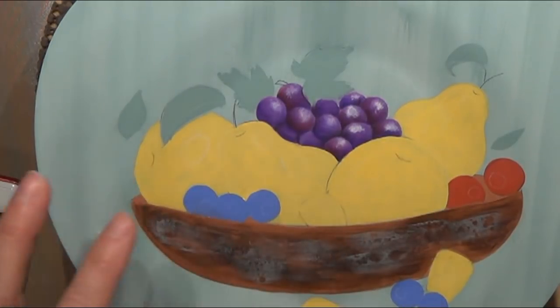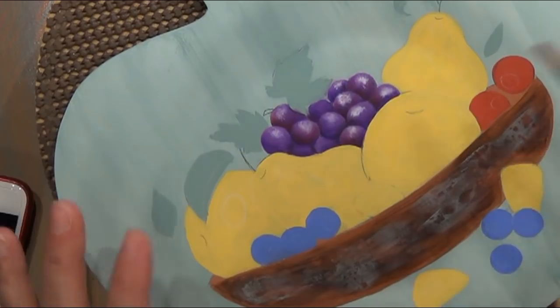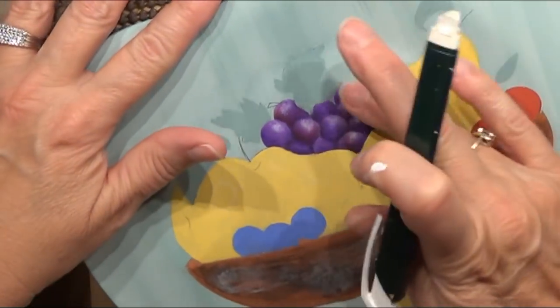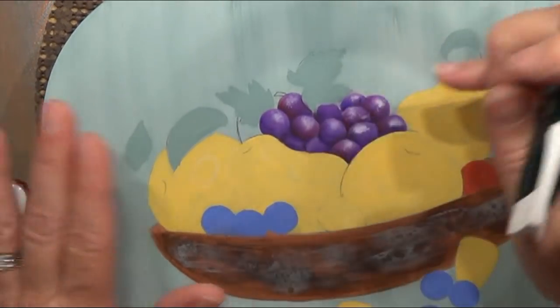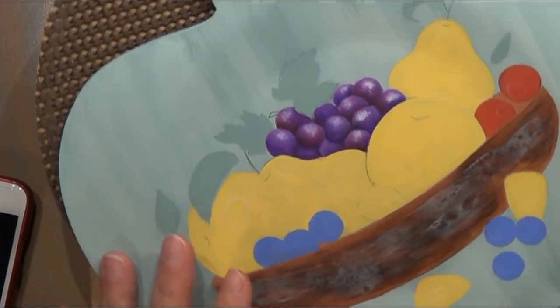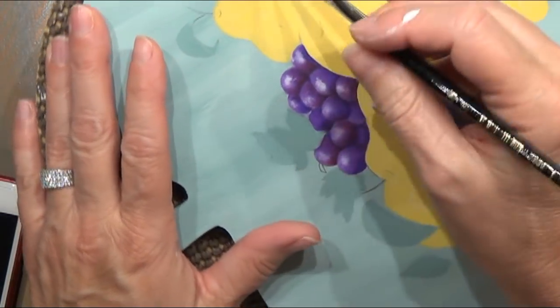If you've tapped it too much and made a hole in it, you can redampen it. Take a white eraser and remove it. And then just re-tap it. I kind of like that a little bit more muted highlight on there. So now I'm going to side load my flat brush and create just a little bit of a sparkle on here.